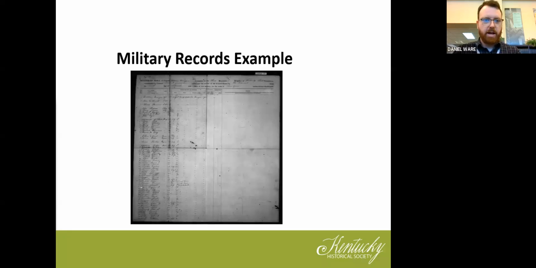And here's a very faded, tiny muster roll. I do apologize. It's for William Morgan, Company A, I believe, for the Union during the Civil War. I just wanted to give an example, because we do have on microfilm certain records between the Revolutionary War and at least World War II. We may be past that as well, so you can always look at those on microfilm, and we do have certain book forms of listings of different regiments and things like that as well that you can potentially look at.